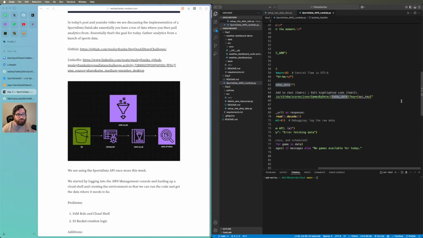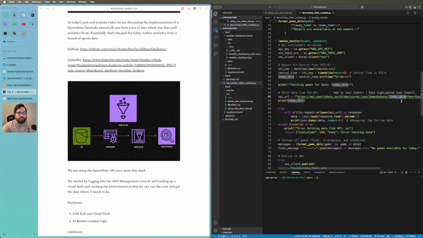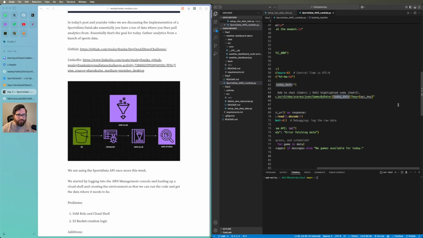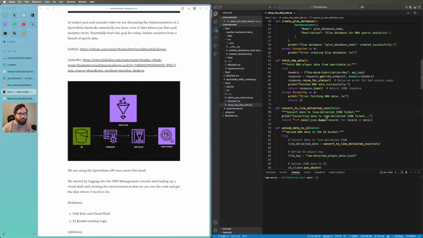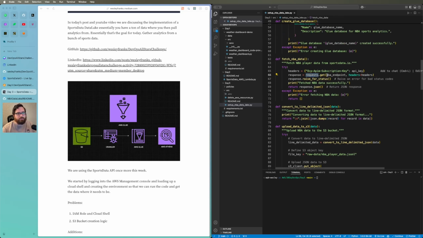So you can see that in this API endpoint, we're introducing essentially information that we want to select, right, in the API. In this example, we're doing today's date and then the API key. But the reason why I wanted to bring it up is just to show that there's many ways to do it. So in this case, we're using a requests get function. There's the endpoint and the headers. So the headers, I'm not sure exactly what this is. It just could be specific to what's required for the sports data API, and then it provides the API key.